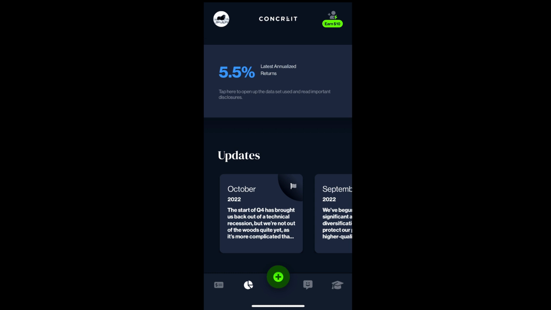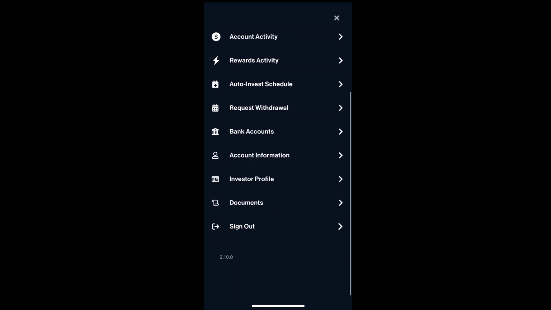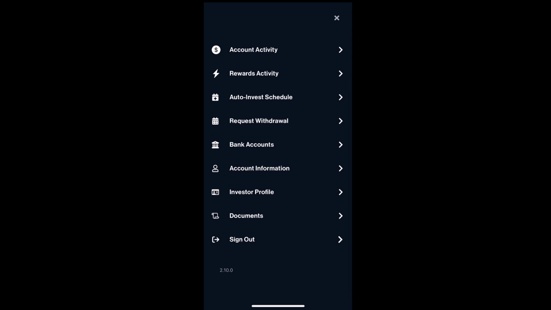But I do know that you can set up auto investing schedules. You can look at the rewards activity, and that's where I went to see if I could find any further information on what happens when the loans close, if I received any kind of appreciation or whatever else. But I didn't really see that, so I'm guessing when the loan's done, it's done. You just get your 5.50%.